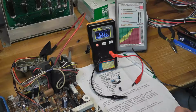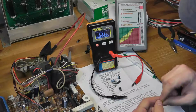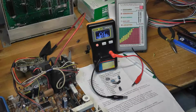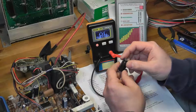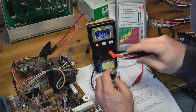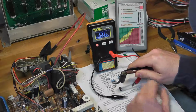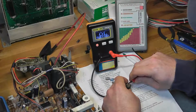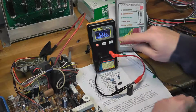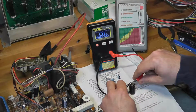So let me put this non-polarized cap back in and see what we get. I'm trying to think if there's something else I wanted to measure. There were definitely some bad caps, like this one here. It's 100 microfarad, 160 volt, and I just replaced them. But let's see. I get no reading on that, and if I hook it up to my ESR meter, you can tell it almost looks like it was leaking stuff. I get no reading on my MESR either. So this cap is definitely bad.